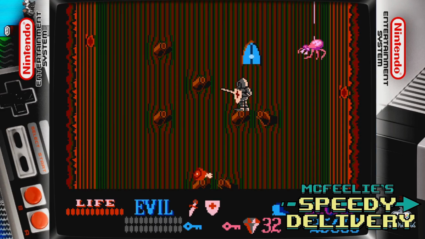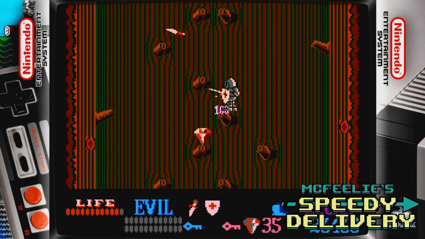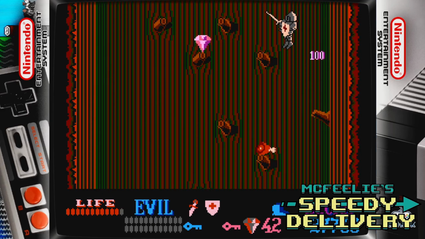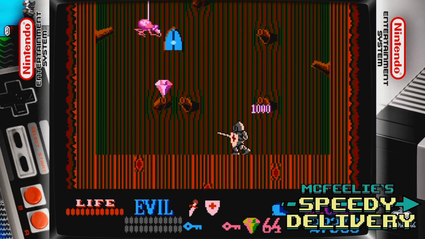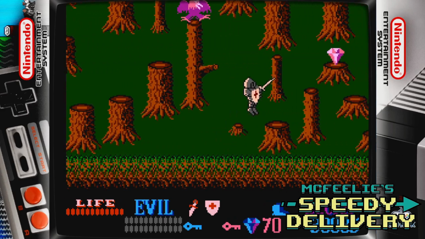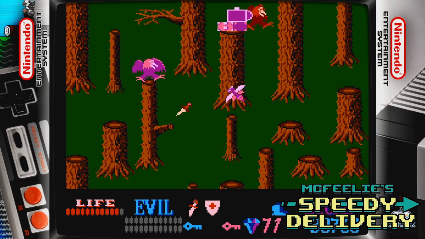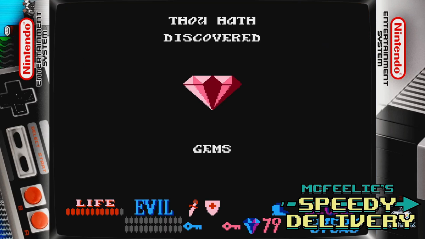You can grab some health and more gems in here, and all the way down at the bottom, there's another treasure chest with more gems. Then I'm going to jump back out of the tree and make my way over to the right here. Grab this treasure chest with more gems, and we have just about enough gems to get past the guard.